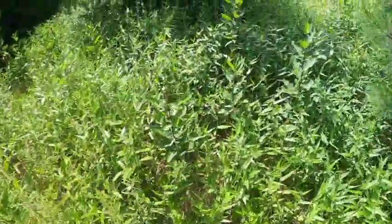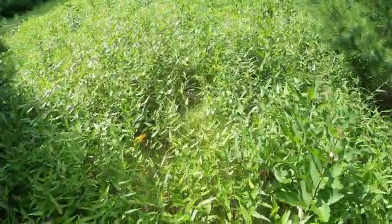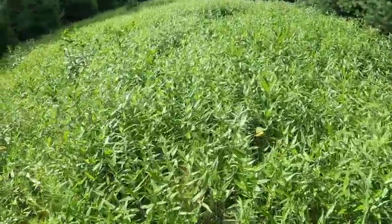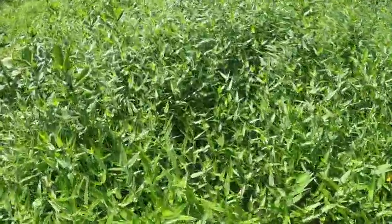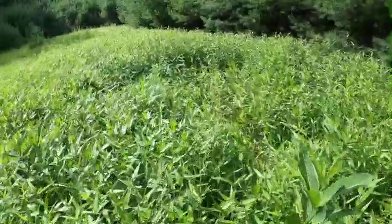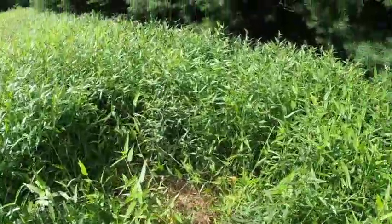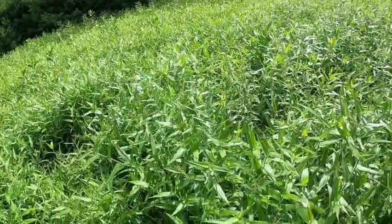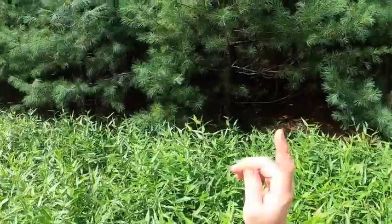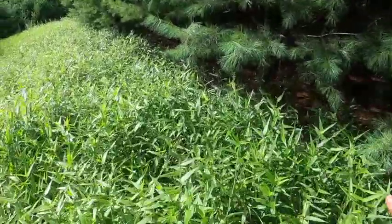Yep, taller than the puppy. You can see something's been hanging out in here though. Oh, butterfly. Bowed up to the chest. Something's been laying down right there. Thought my camera was there. Must be in a little. Oh, there it is. It's a little bit farther in. Dog, dog, dog. I don't think you're close enough.